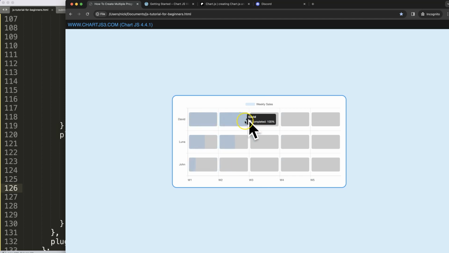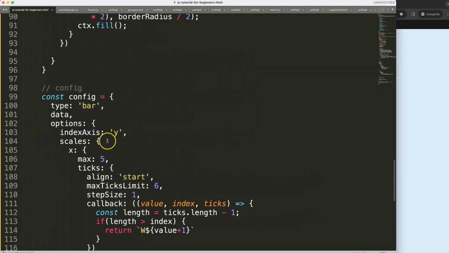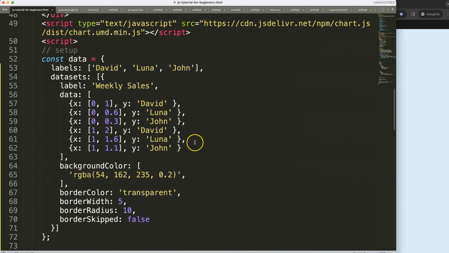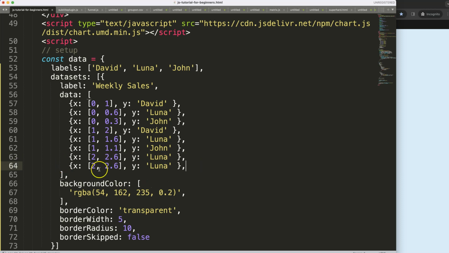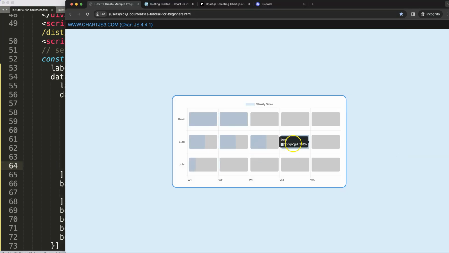Sadly enough, I cannot make the effect here. Probably it's possible, but it's very complicated so I avoid that. What I will do is adding up some more items just to see if this really works. All right, let's get Luna. I'm going to put in here Luna will be number 2 and 2, and then of course another one for number 3 and 4. If we do this, say refresh, you can see here these are now in here. Absolutely phenomenal. There we are.